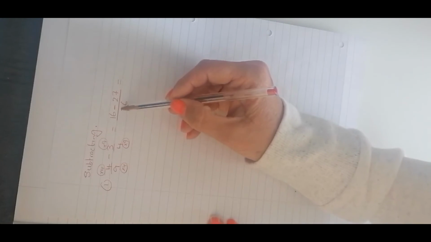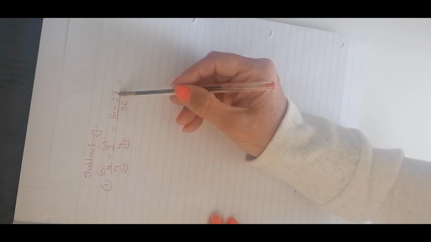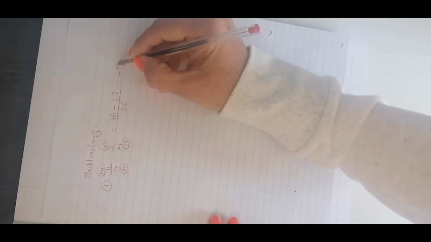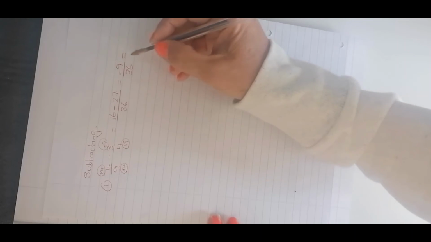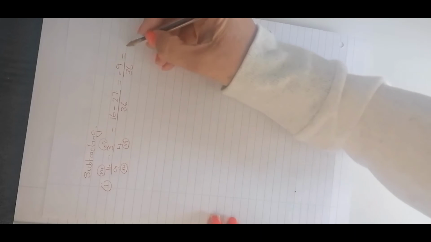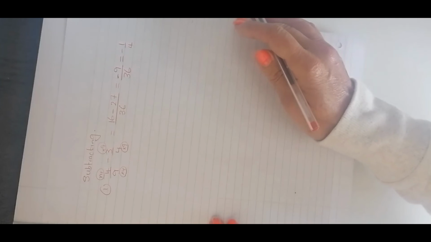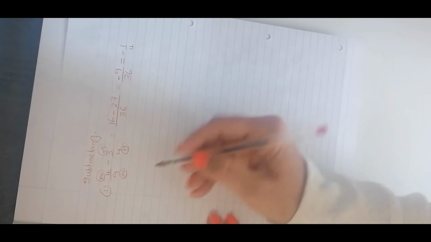We are going to get a negative number here, but it doesn't matter. 16 take away 27 is -9 over 36. And we can divide both the numerator and denominator by 9 to get -1/4. Didn't really want to show you one like that to start with, but it won't do any harm. It's good practice. Let's do another one.